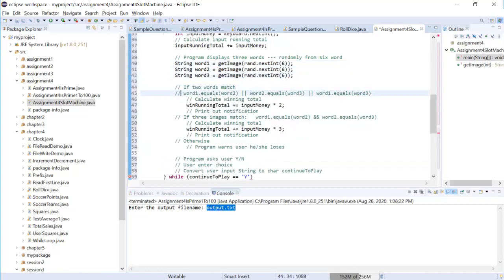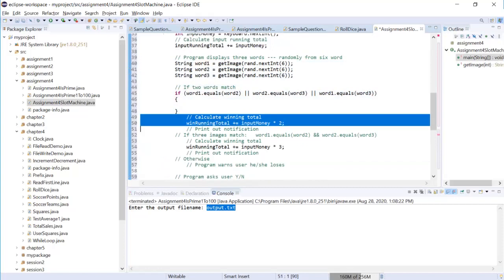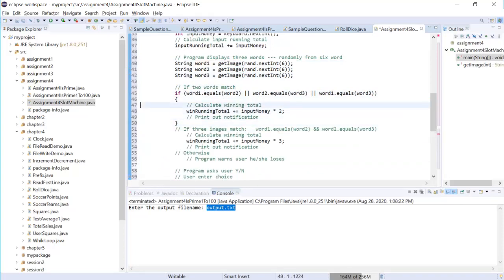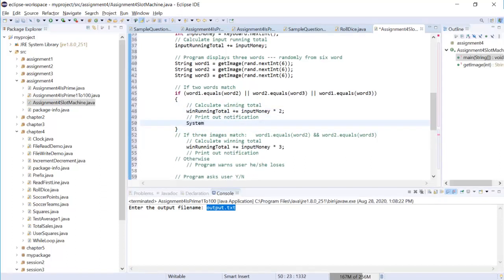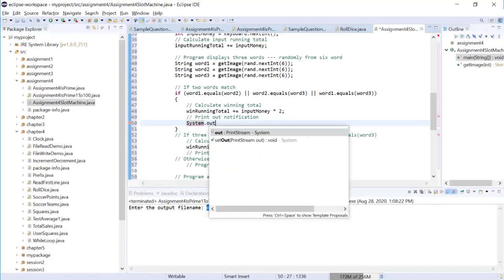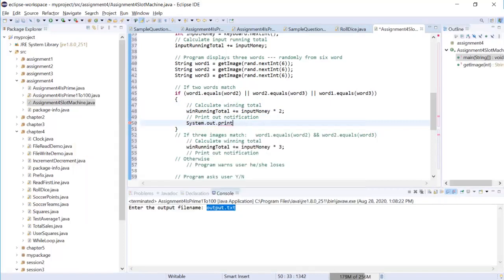Now, if these two match, so it's if word equals to, then we are going to calculate the winning totals and System.out.println: You won this much of money.